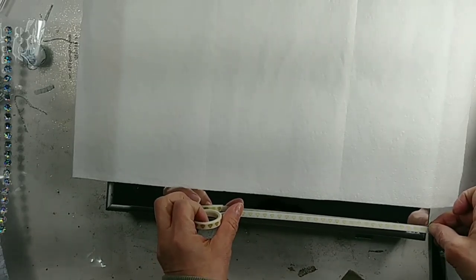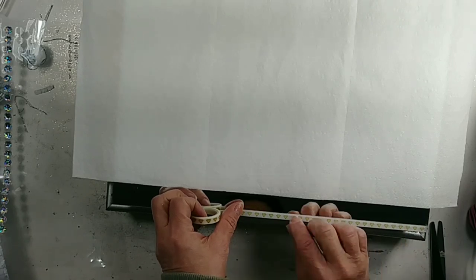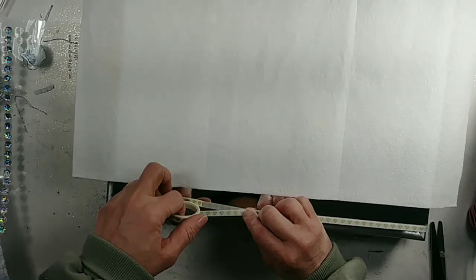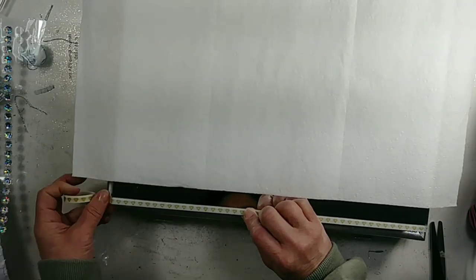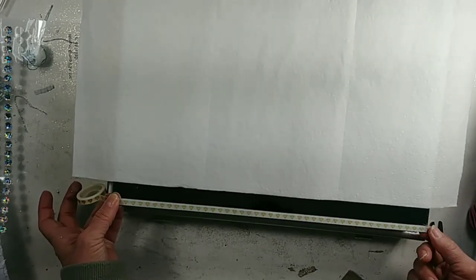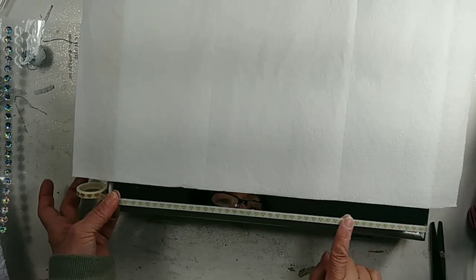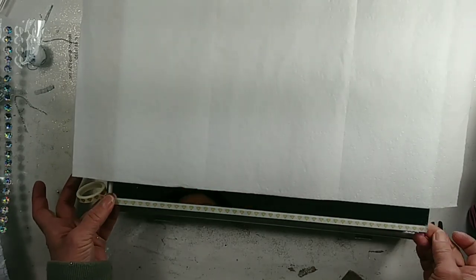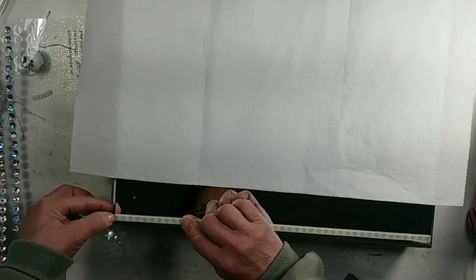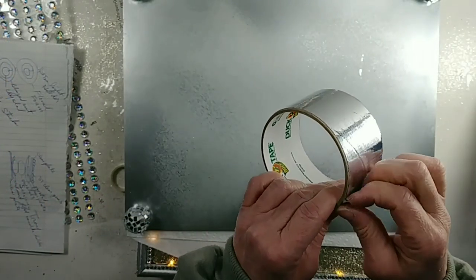So I ran out of those diamond stickers that I used on the frame and the drawers. And I don't want to use bling wrap, even though I have so much of it. So I'm going to use some washi tape instead. I'm just tired of the bling wrap. But as soon as I am able to step out, and we have a winter storm out here, guys, as soon as I'm able to step out and find some more of those stickers that I was using, I am going to buy some, and that's what I'm going to replace this washi tape with. I'm using the washi tape on all four corners of the mirror.